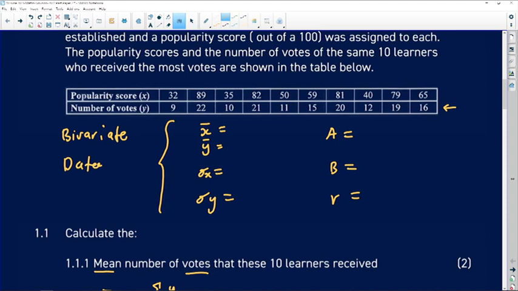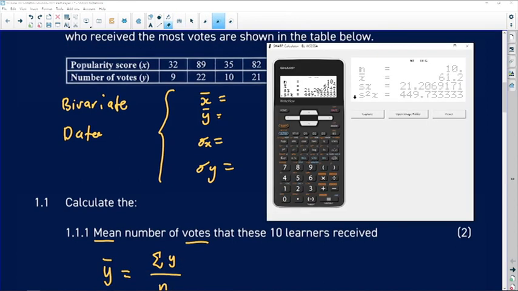We have to work out what all those are. They will assist us to work out the equation of the least squares regression line. That will be the a and the b, and the r will help us figure out what the correlation coefficient is. It will tell us how closely related those two quantities are with each other. All right, so if you look closely at the calculator here, you'll see it will give you a lot of very interesting stuff about the data that you just fed it.